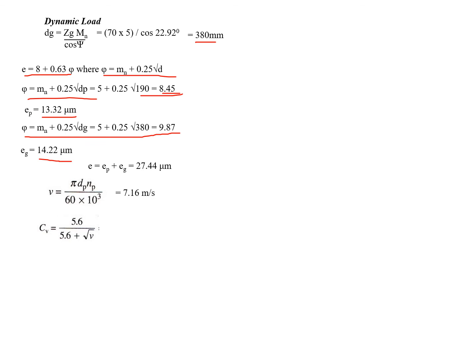Put these values in the dynamic loading equation. This is the dynamic loading equation: Pd equals 21 times (Ceb cos squared psi plus Pt) cos psi divided by (21v plus root of Ceb cos squared psi plus Pt). We have psi, C is the deformation factor taken from the table, e is there, b is the face width, Pt static load we already have. Put all these values, we get 8047 N. This is the value of dynamic load.